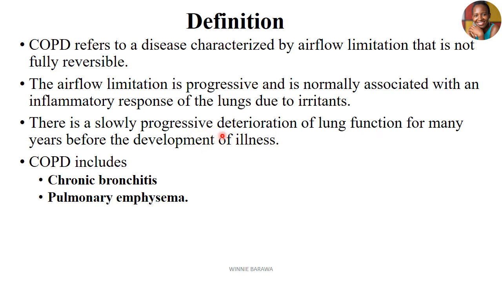So there's a very slow progression of the deterioration in terms of lung function for many years before development of the illness. One of the reasons why COPD is referred to as chronic is due to the long-term existence of this disease in the patient before you can see the symptoms or any change in the status of the patient. COPD is described to contain two illnesses: chronic bronchitis and pulmonary emphysema.